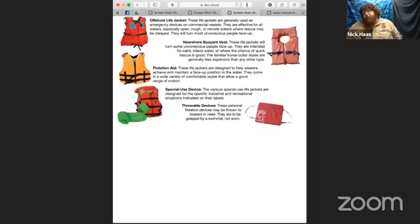The Type 2s are the kind of faded reddish orangey one. And those are near shore. If you're going to go on a fishing trip and you're just going to be sitting in a motorboat, not planning on canoeing or doing anything super active, this one works perfectly fine. It's not as comfortable because it's just a bare strap around your back, but it will keep your head out of the water if you fall out of the boat. It's also a really good throwable because it's got some weight to it. So in an emergency, you could use it to help somebody else out too.